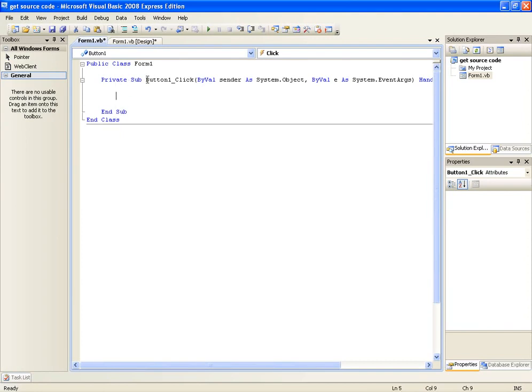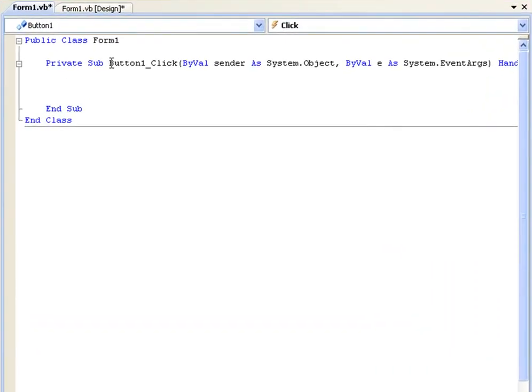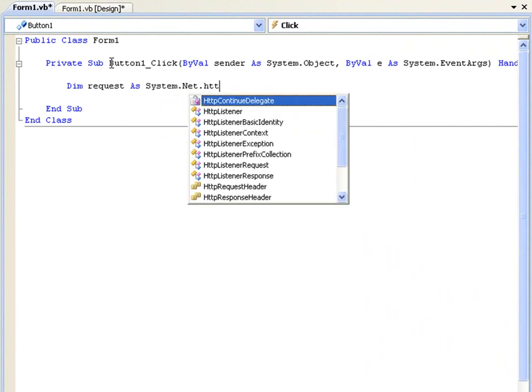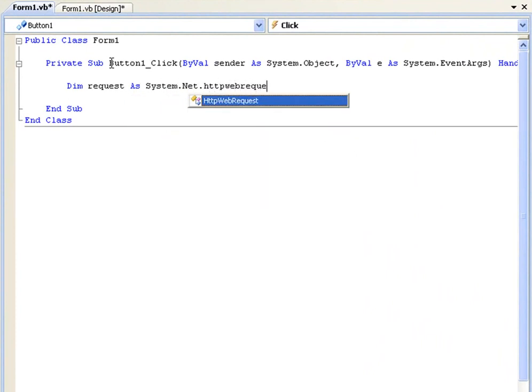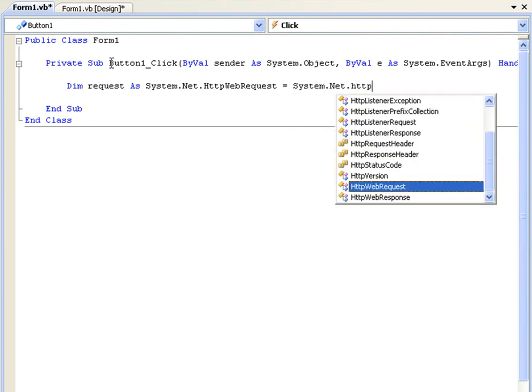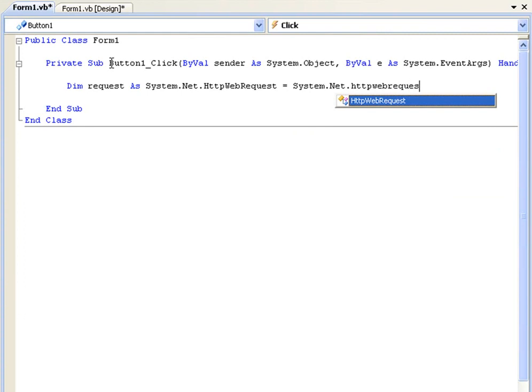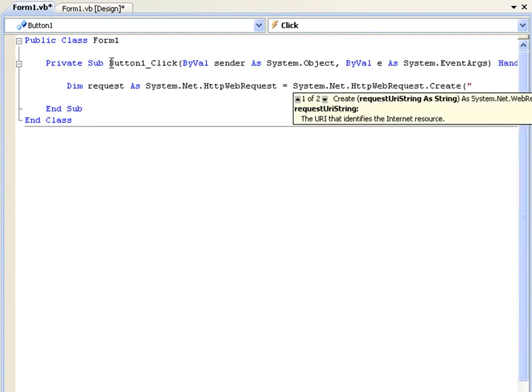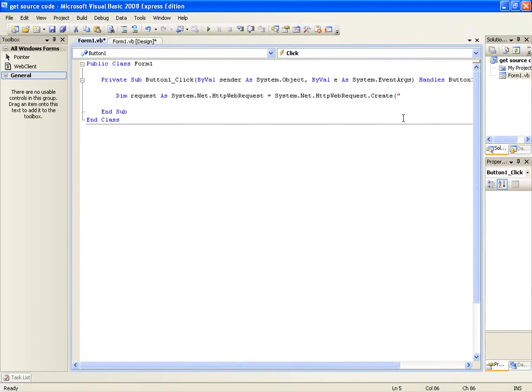So first of all, as I said, we're going to use HTTP web request and HTTP web response. We're going to need to declare our web request. To do that, we type Dim request As System.Net.HttpWebRequest equals System.Net.HttpWebRequest.Create, and now in brackets and quotations we're going to need to give the URL of the page that we're going to get the source code from.